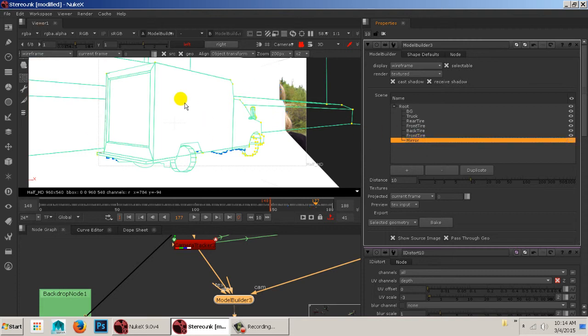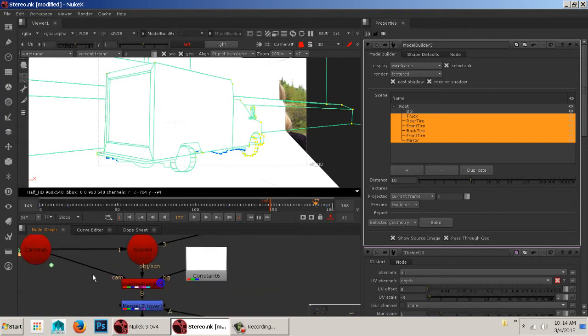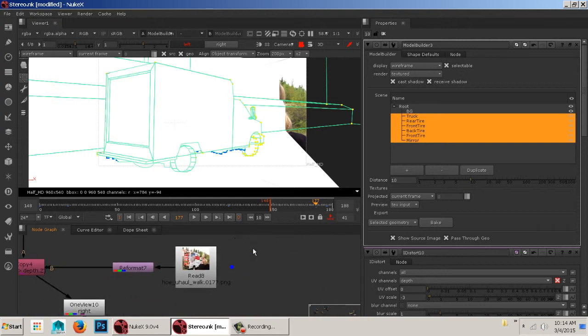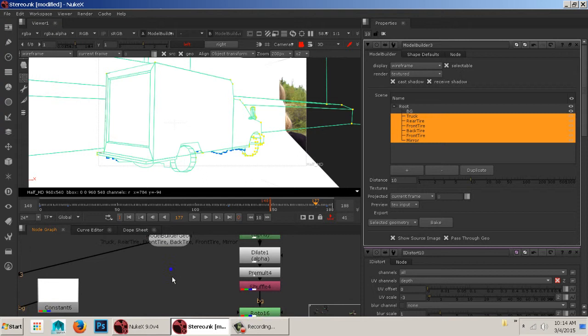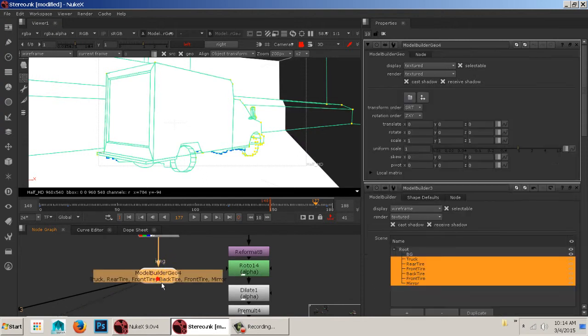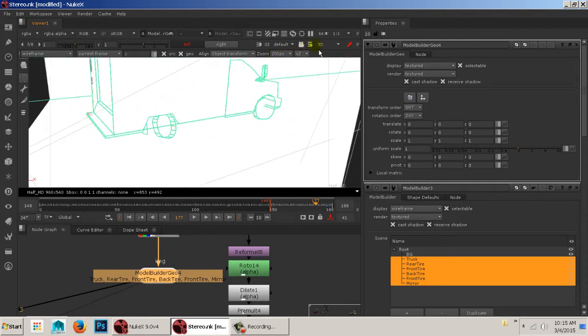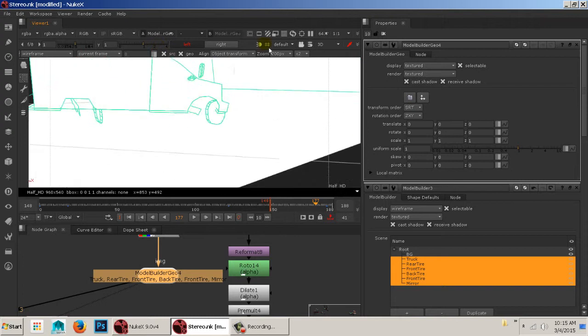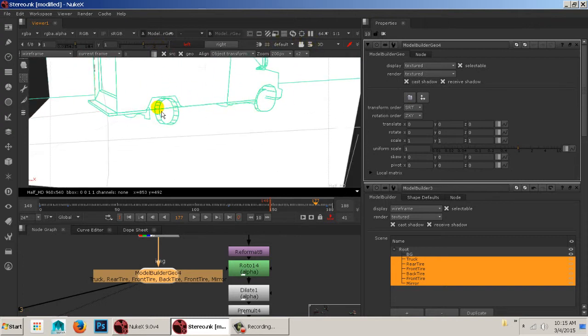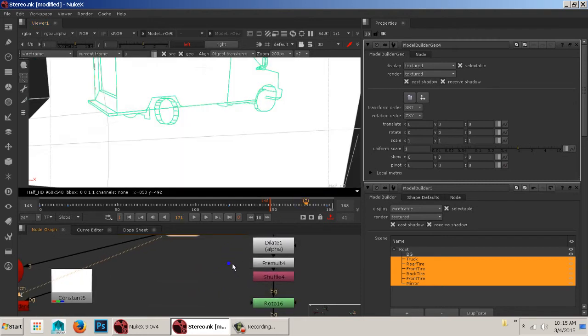Once you have this entire truck modeled, all these pieces, I can grab all of this and say bake. Then I'll get this piece of geometry way over here. Higher up, higher up. There it is. So this piece of geometry is all of that stuff. You can see that I have the truck. Now it's going to look a little funny in here. It doesn't look like the alignment of the actual truck, but that's not going to matter. All we care about is our rotos and making sure that they all move when they're supposed to move. And they do. As I watch my video, I can see that they're all moving.